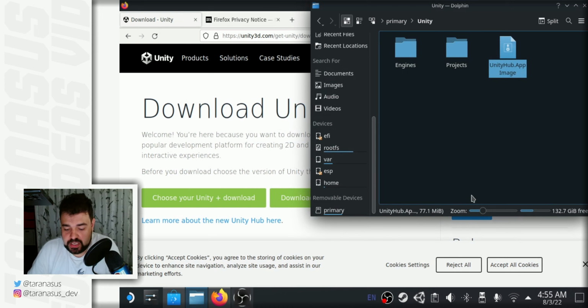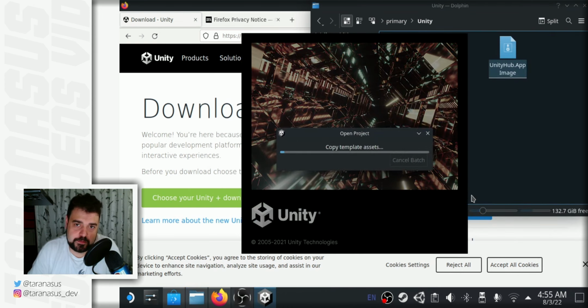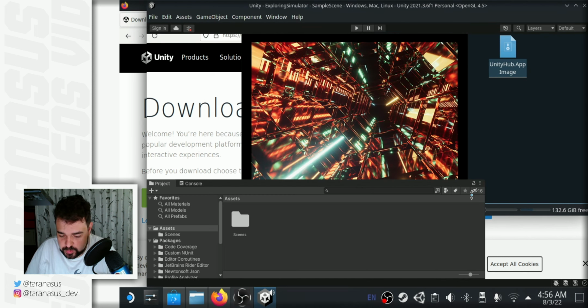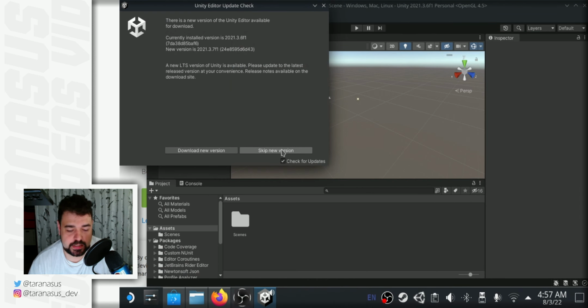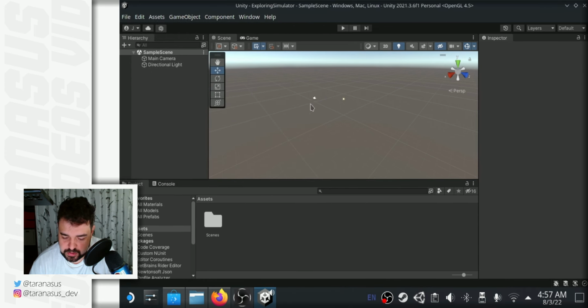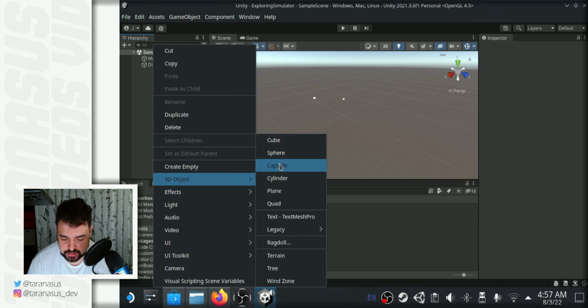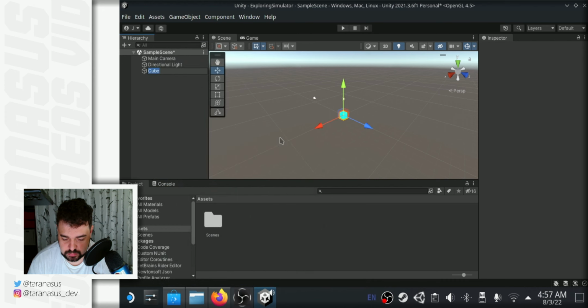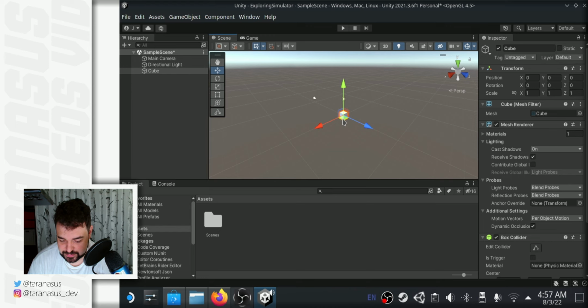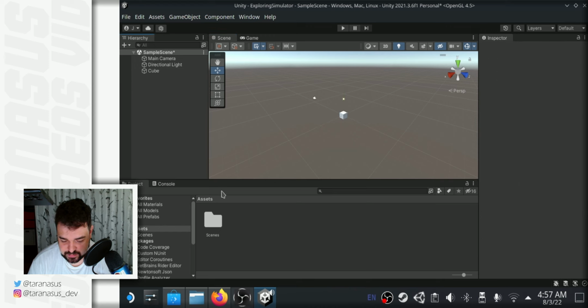And Unity will basically create our new project for us. We have to wait for it to start, so again, more patience required. Cool, Unity is done loading. It's gonna tell us there's a new version of the editor available. We're gonna skip that. Maximize the window, perfect. And let's test if it works. So, right click, 3D object, cube, and we have our first cube. It's very cube-like. See, you can select it, you can select out of it, very easy.